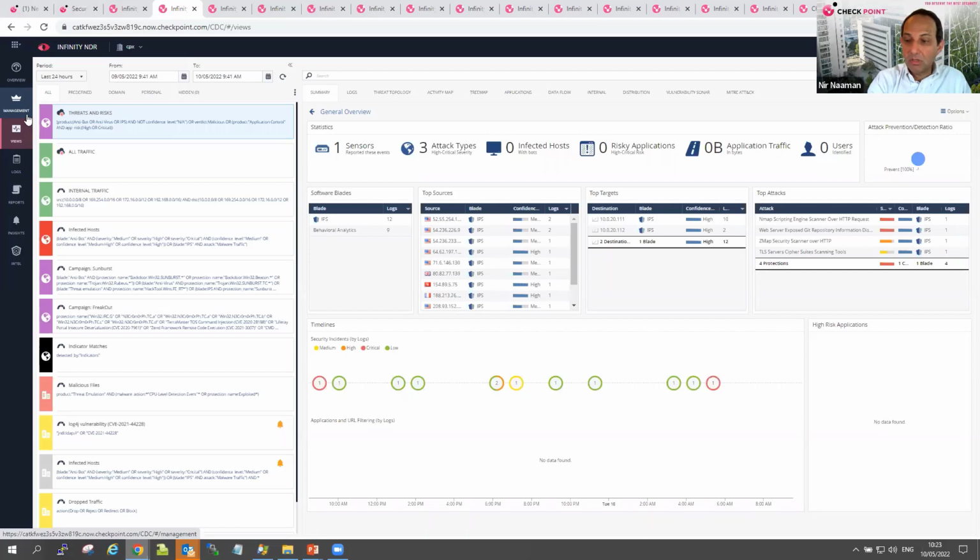I won't spend the time on this today because I want to focus on the new stuff in the April release. So the concept here is that you have views and you have insights. And of course, there's logs which show you the raw logs, allow you to get to the packet captures, TE reports. That's pretty standard. Also the reports, which is the batch report generator. These have been with us for quite a while. I'll focus on views and insights in this session. And the idea behind this is that views are things that an analyst is looking for or configuring the system to look for.